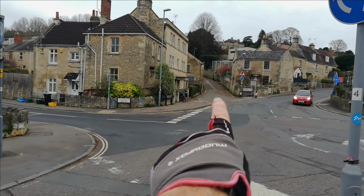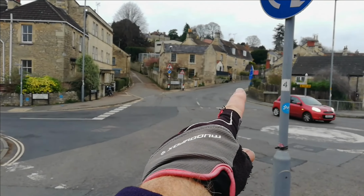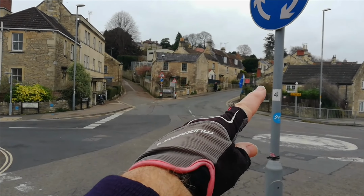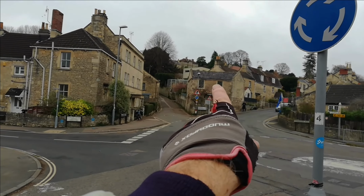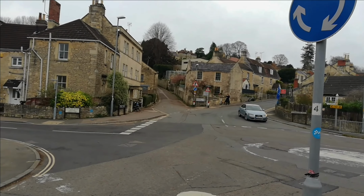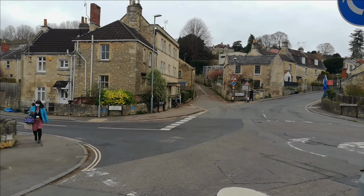That's the original Fosse Way, the Roman road out of Bath, Foss Lane. That's where I'm going. And that's the modern Bannerdown road that, as I said, climbs up to the same elevation, and the two intersect about 632 feet in elevation. But that one curves around the hill to ease the gradient. This one goes straight up.